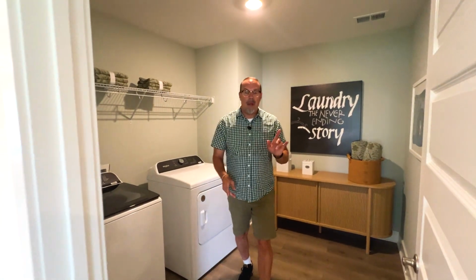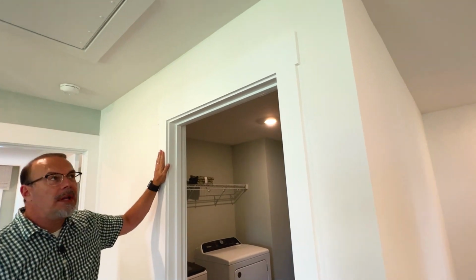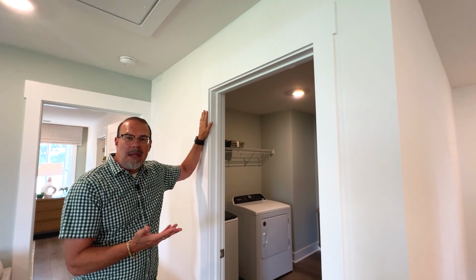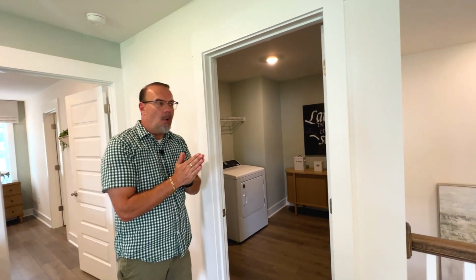You're ready to go. Here's the other thing, the reason I'm by this doorway. See this molding? This craftsman style molding? Well, in most high production homes, it's going to be MDF, which means they're taking like sawdust, gluing it together and making it into boards. This is solid wood, real wood. So if you're old fashioned and like things the way they used to be, this house is going to be built to your satisfaction.